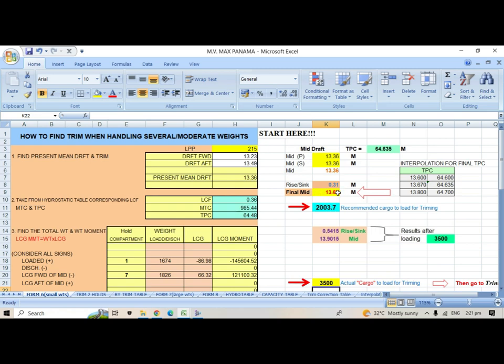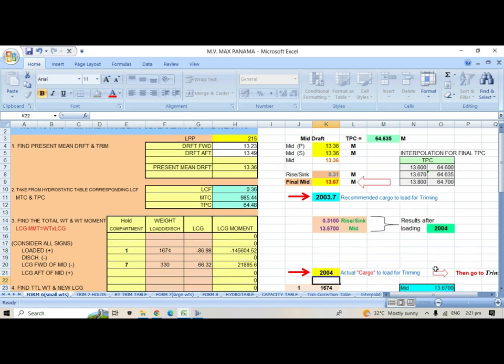It will be exactly. For the last time, we put 2004, for the sake of computation. So we press enter.